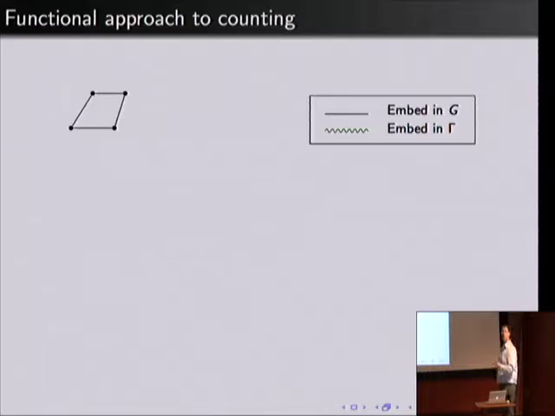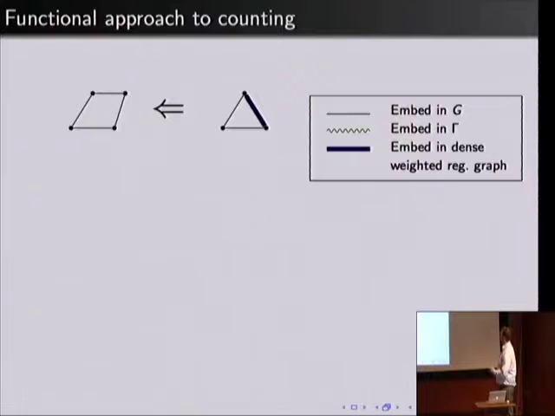Now, the first technique was this doubling. There's a second technique called densification, where if we have a vertex of degree 2 and its neighbors are not adjacent, you can replace that vertex by a dense edge here. Basically, instead of counting these C4s, you're going to be counting for each pair going across how many vertices in here they're both adjacent to. And then you show it's going to be regular, and dense. So you have this auxiliary counting. So if you can count this picture, then you can count this picture. And this is some auxiliary graph going between, which is dense and regular. So we started off with a triangle, and we got back to a triangle. But now we're in a little bit better situation because one of the things we're trying to count is dense.